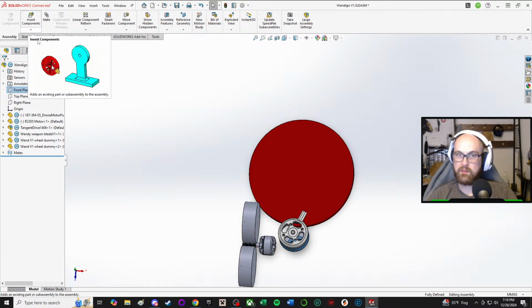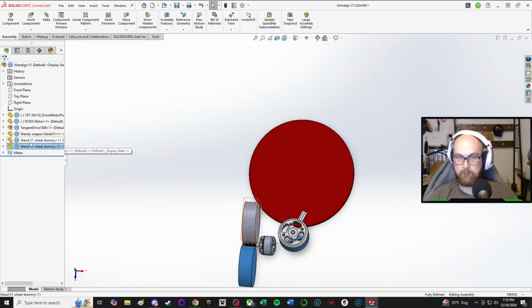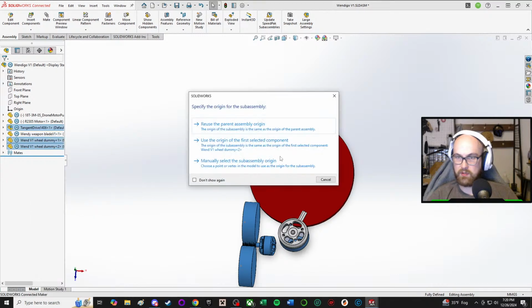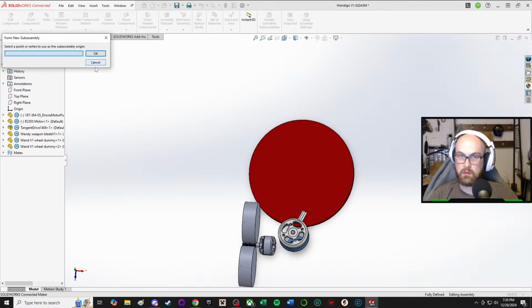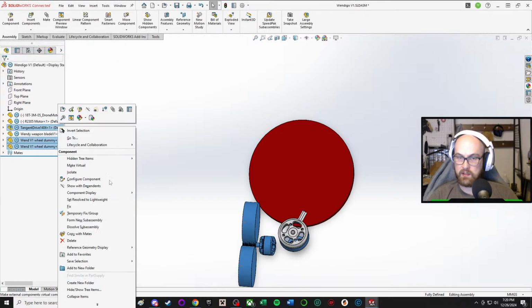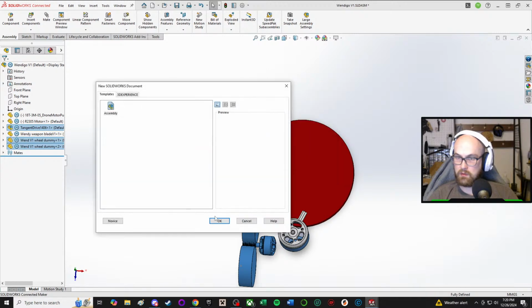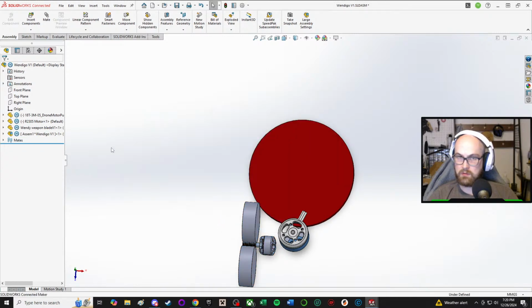Create a sub-assembly. Configure component assembly. Yes, this is going to be a 1 pound Antweight for the US.